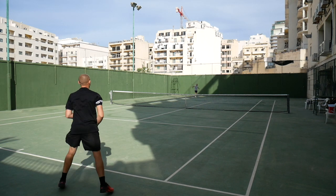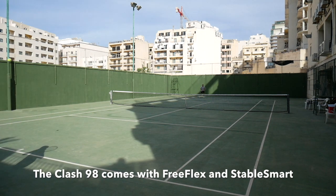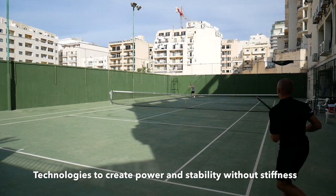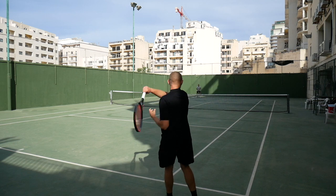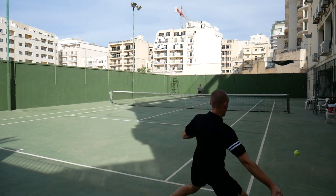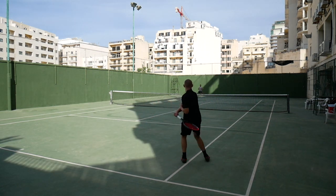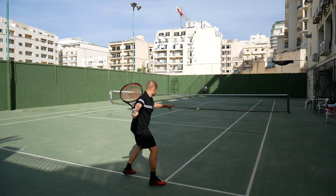Maybe that's a part of the Free Flex and the Stable Smart, which are the two technologies behind the Clash series. I'm not sure, but I did miss a bit of that free power and spin, and I also felt like this racket needed a little bit of weight to improve the stability. It was definitely less forgiving on off-center hits.